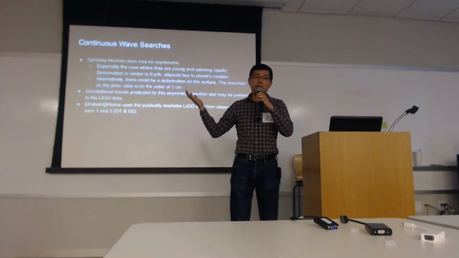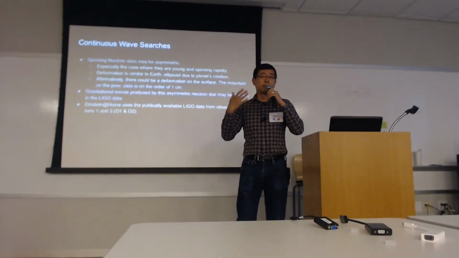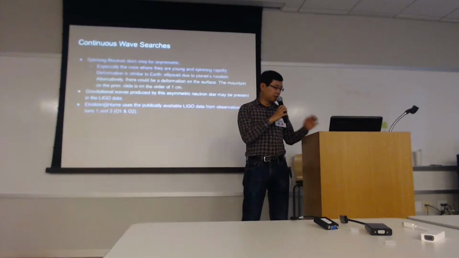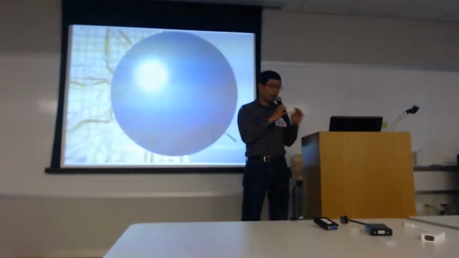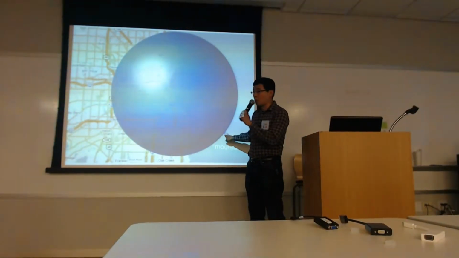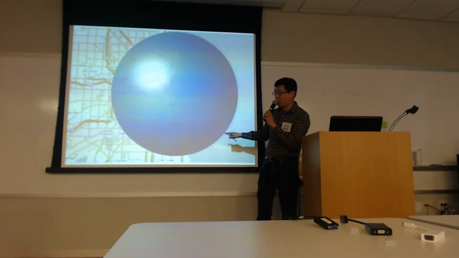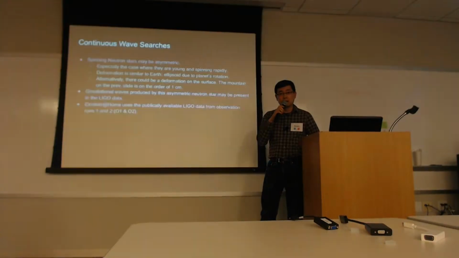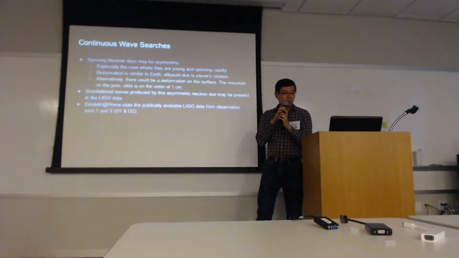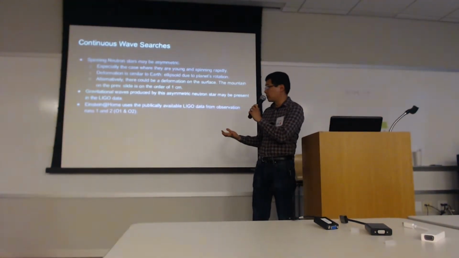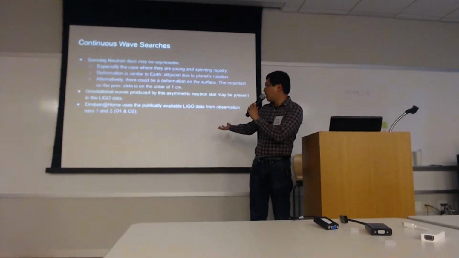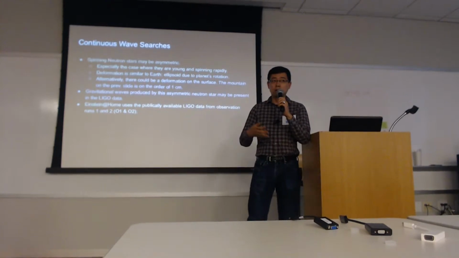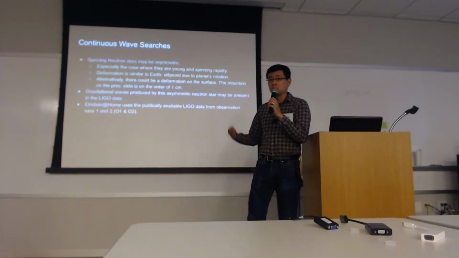The other alternative that I'll quickly mention is that if there's some kind of deformity on the surface of the neutron star, in this case a, quote unquote, mountain here in the corner, and this object is not symmetric, that can also contribute to gravitational wave production. Einstein at Home basically uses the public LIGO data from the first 2 observing runs, known as O1 and O2, to do this continuous wave search.